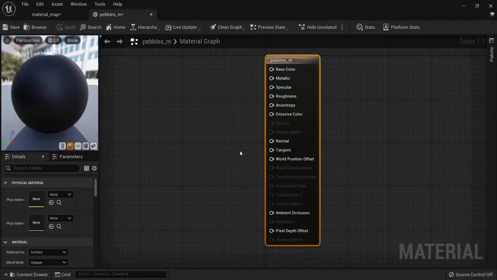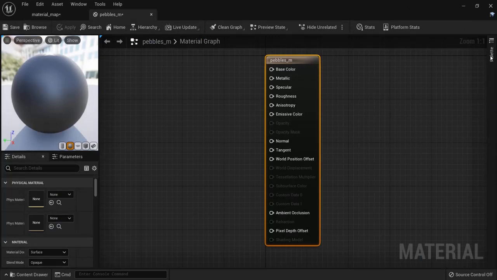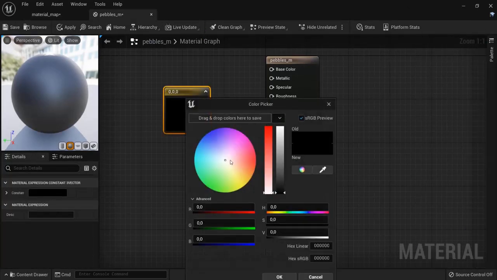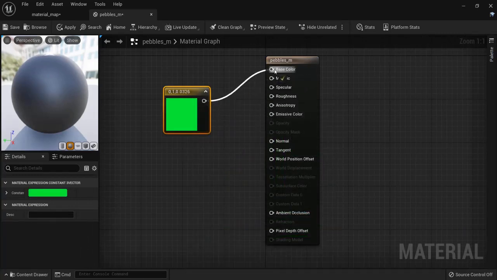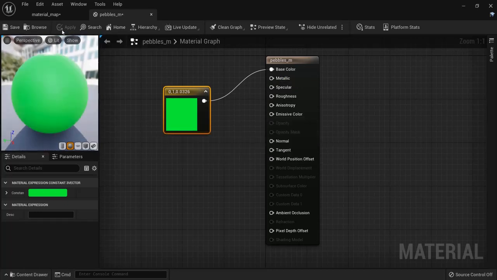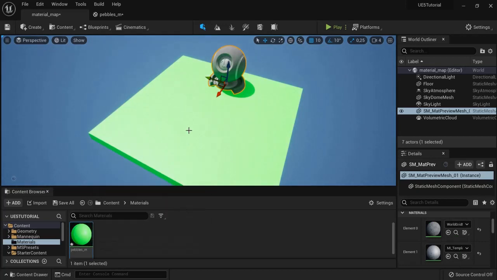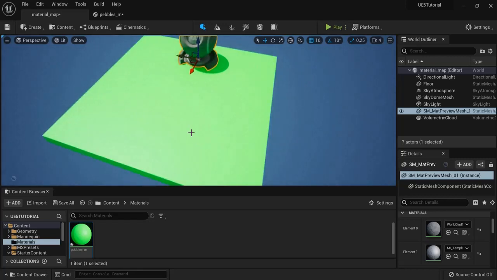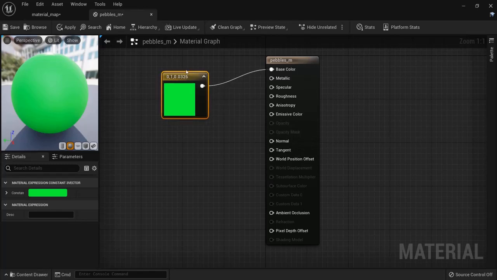Now, first to show you how normal maps and roughness maps work, I'm going to start with a color, but we will use texture maps to texture this one. So this time I'm using my palette, but you can also right click. Let's start off with the color. Let's give it something like green, for example. Once more, don't forget to use apply, because that's the main reason why this won't work. Now, this is just green everywhere, but you can decide where there is more roughness or where there are more shadows, which are normal maps.